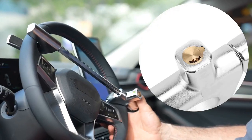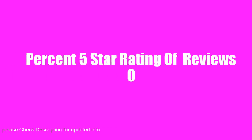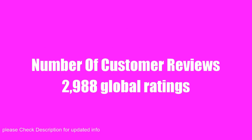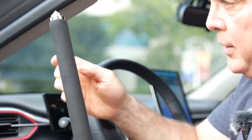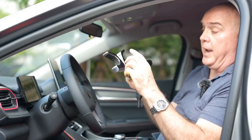Notice the double row brass cylinder lock makes it even more difficult to steal the car. Notice how sturdy this thing is, like a rock, like a hammer. So you'll have great security. Also, remember the security if you have a problem, an auto accident. Now you can get out of your car safely by breaking the window. But you have security and convenience.